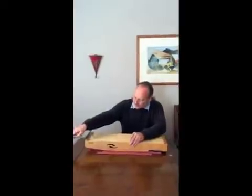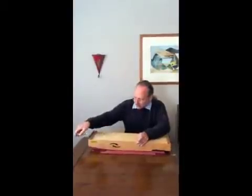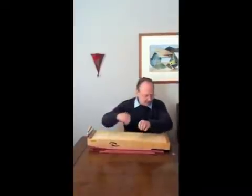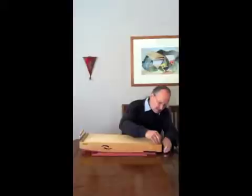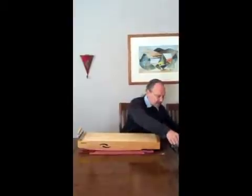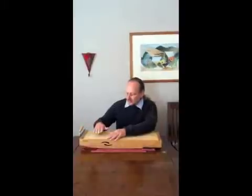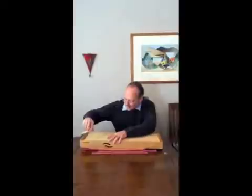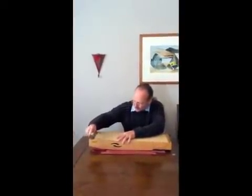Now I'm going to take off the old string, because it might be old, or if it's broken, I have to take off all the old parts of the string, especially back here. If you're just replacing a string, everything is fine now. If the string is broken, it's usually still in there.